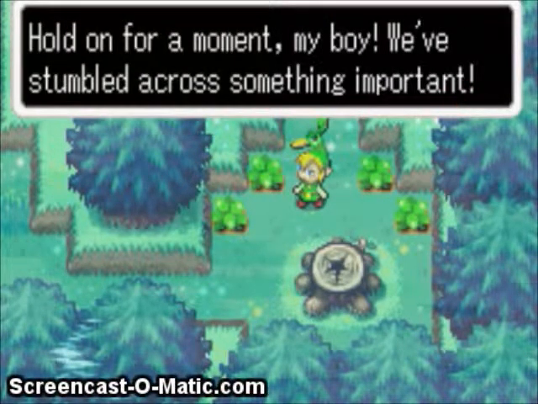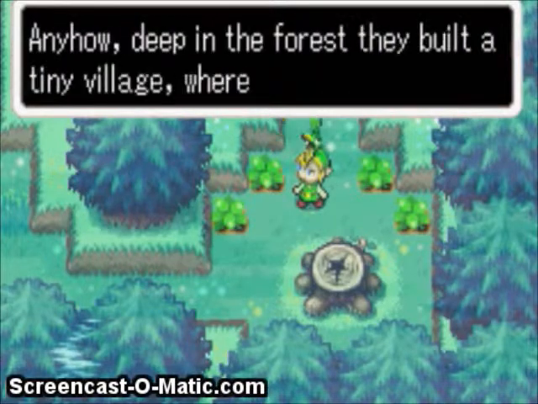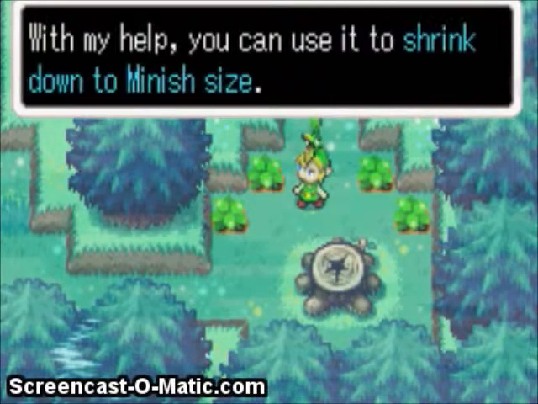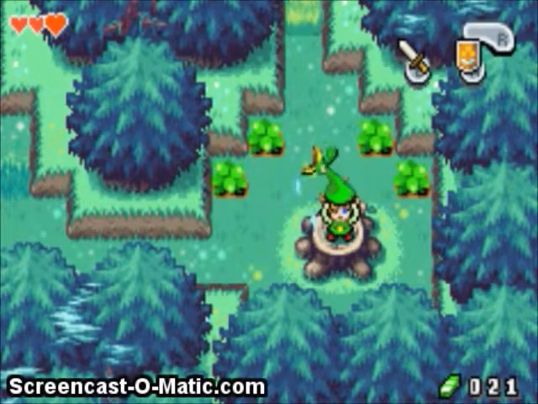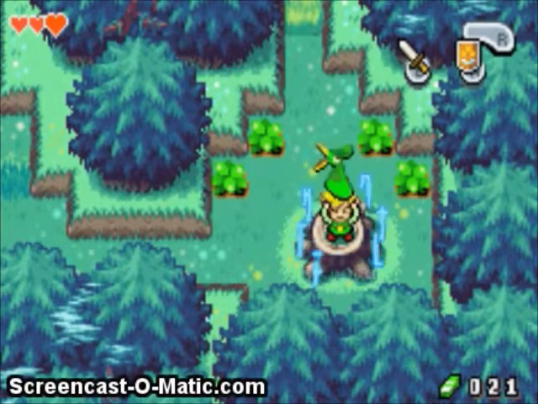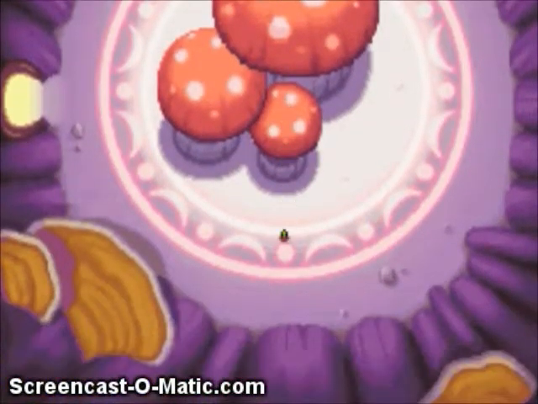And, well, as we approach this stump down here, he'll pop back up and talk about it a little bit, and talk about the Picori, or as he calls them, the Minish, which I guess is their official name. But yeah, he actually has the ability to shrink you down, which is kind of nice. So if you stay on the stump, this time you'll start glowing. If you hit R, he'll start saying some things in some kind of other language, and we'll shrink down into the stump and come out a little opening down at the bottom.